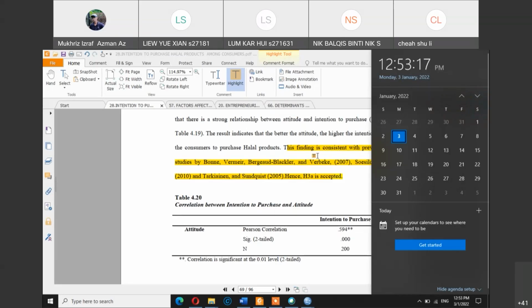So make sure that you utilize the next couple of weeks to do the analysis and writing up of your group and individual assignment. And not to forget, check for Turnitin. I mentioned that the similarity index should be below 30%, which I think is quite high. It means you can afford to have a lot of similarity in your write-up, but not exceeding 30% in your individual and also in your group project.